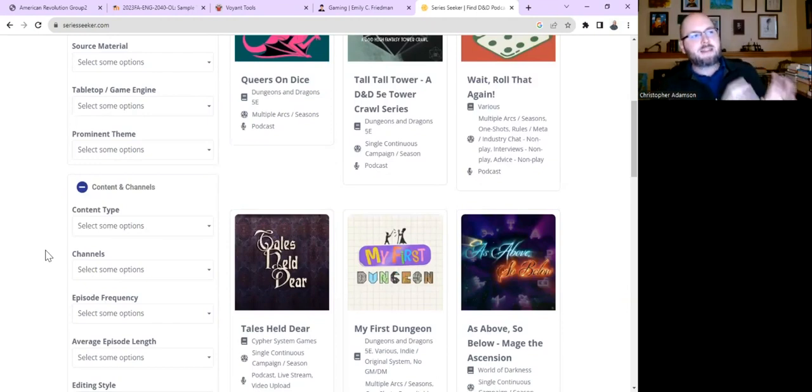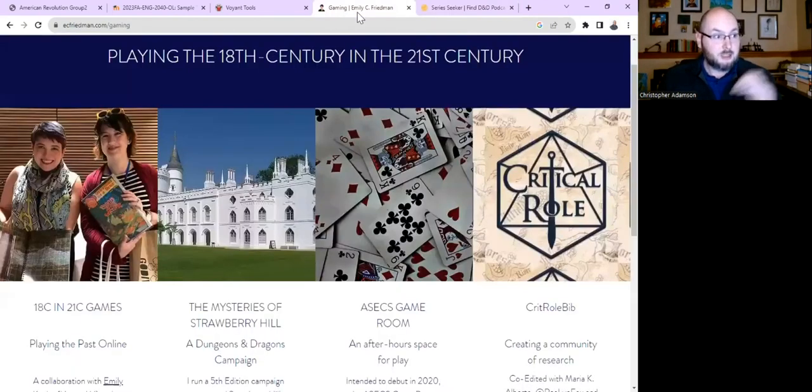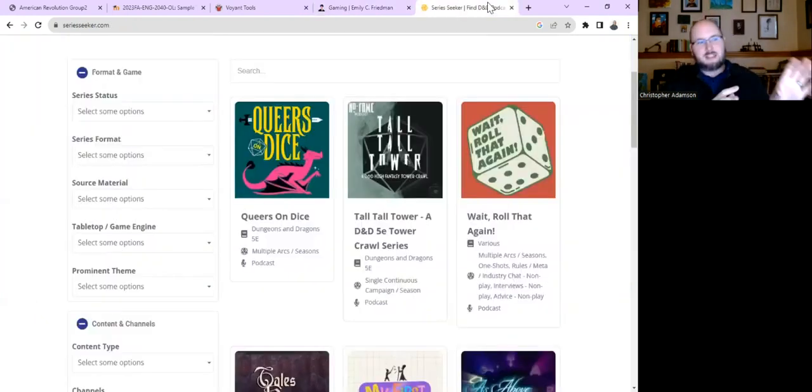So those are different ways to think about play. We'll go into more of these as we go on, because Voyant Tools will be an actual assignment for you later on. But as you're going through this class, think about what is interesting for you. What are you fascinated by? What kind of work would you want to do? That's why we have these project showcases, because if you're thinking, wow, I would like to do something like Dr. Friedman does, then we can find a tool for that. Or if you really like what this is doing, then maybe we can find a way for you to work with the information they have here.